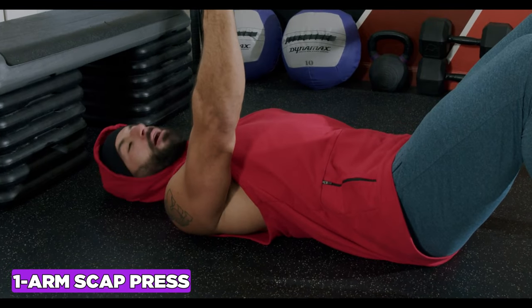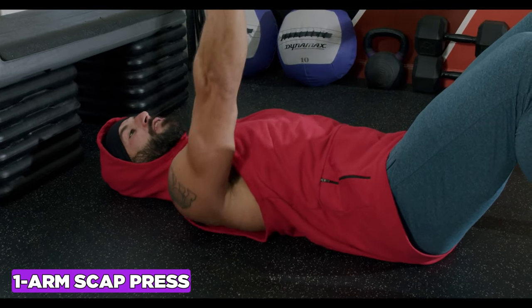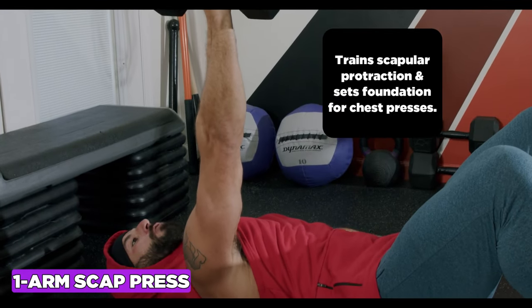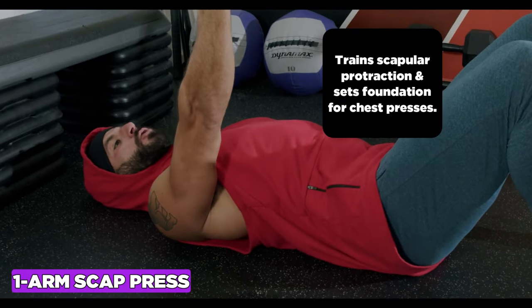The one-arm scap press trains scapular protraction and sets the foundation for chest presses. Focus on pushing the knuckles skyward and then driving that shoulder underground.